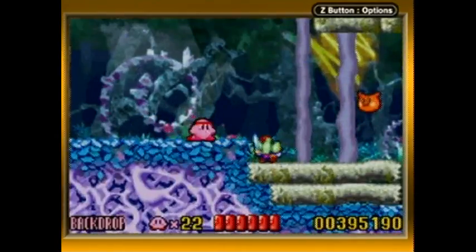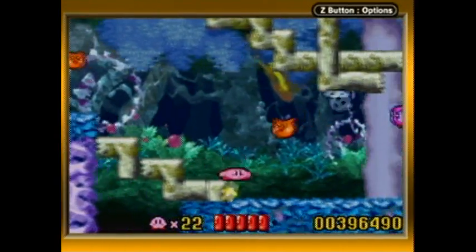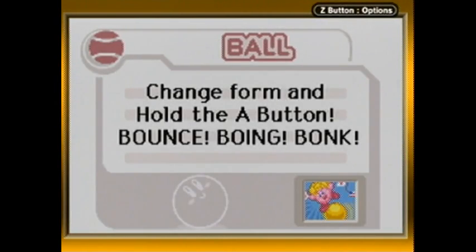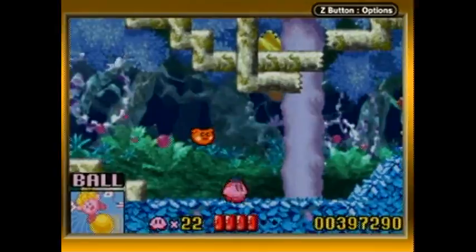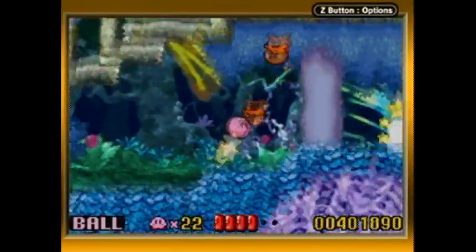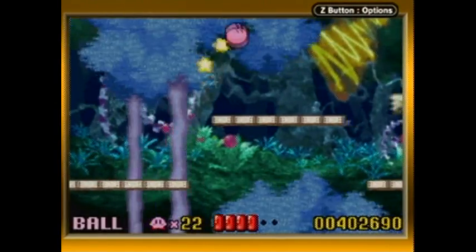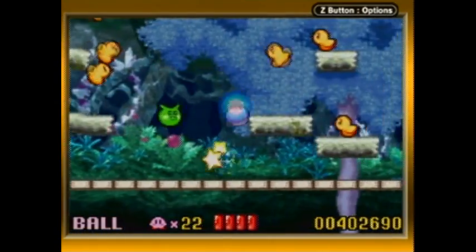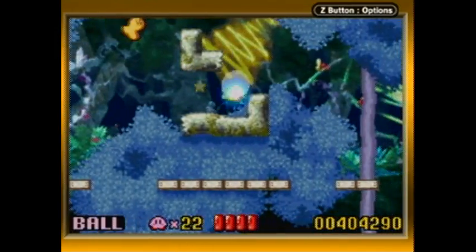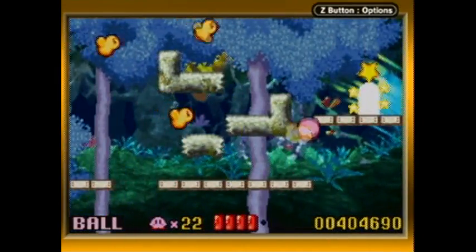Ah, man! That's Ball! I want Ball. Here. Let's get this guy. Boom! Change form and hold the A button. Bounce, boing, bonk. That's right, we are a ball! We got balls, man! Or rather, we don't just have balls, we are balls. But yeah, the Ball ability is very powerful, but very unwieldy.